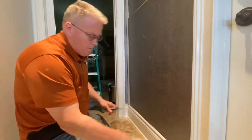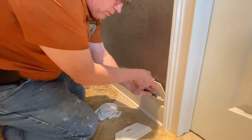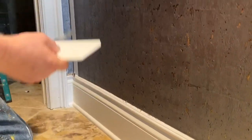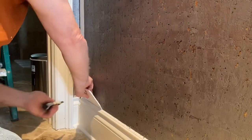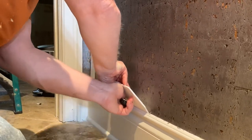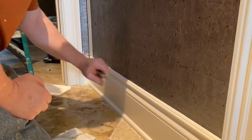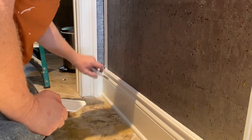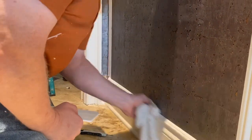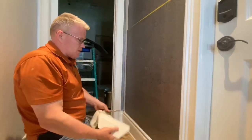If you ever get glue on a surface and you have to paint it, and you can't get the glue off, sand it and use an alcohol-based primer or oil so that you can cover it. Otherwise, you'll reactivate the glue and your paint will not adhere and you'll have all sorts of trouble. Okay, so that's done. What about this?